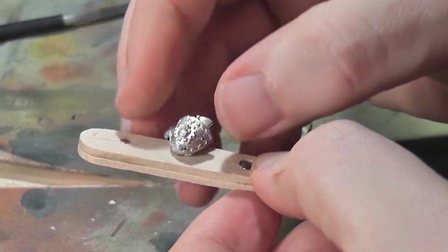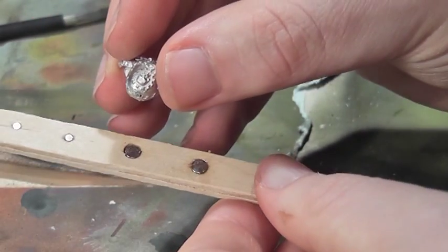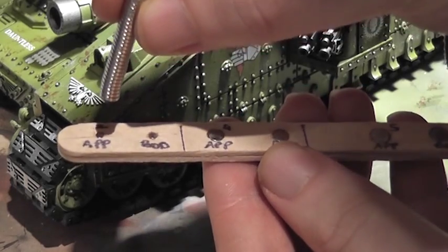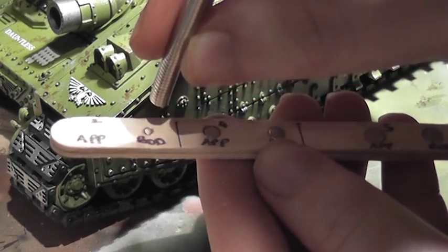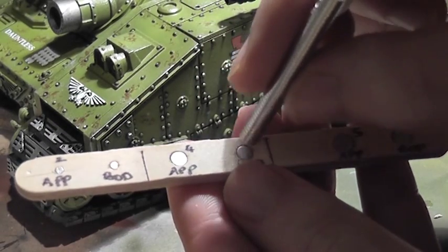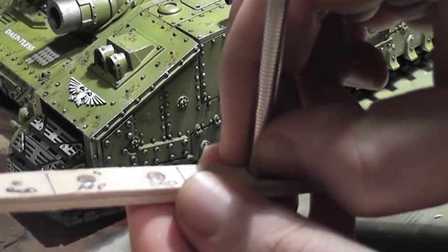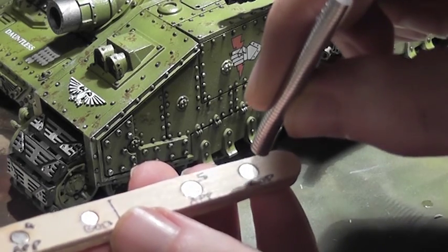So, okay, nope, that doesn't want to stick. Yes, that does. No. Yes. Okay, so that's body and arm, body and arm. And then I wrote on there appendage, body, appendage, body, appendage, body with the sizes, so just to check that that's all working out. So that should repulse, and it does. And the next one should stick. And repulse. As I say, these magnets are super powerful, so you actually see the stick getting pushed out of my hands at one point. And then attach, and definitely repulse. And on that basis, I'll never get them wrong.